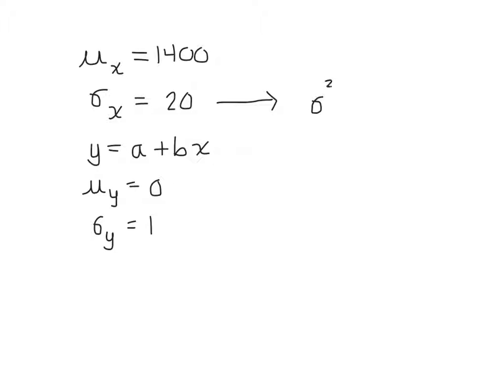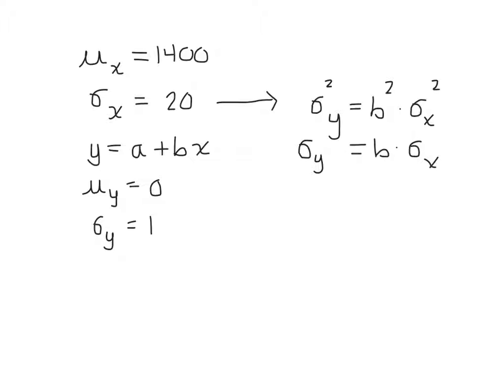variance of y will be equal to the number multiplied by x squared times the variance of x. Well, that formula can be rewritten in terms of standard deviation. If you square root everything in that equation, then the standard deviation of y is equal to b times the standard deviation of x. So let's plug in what we know.